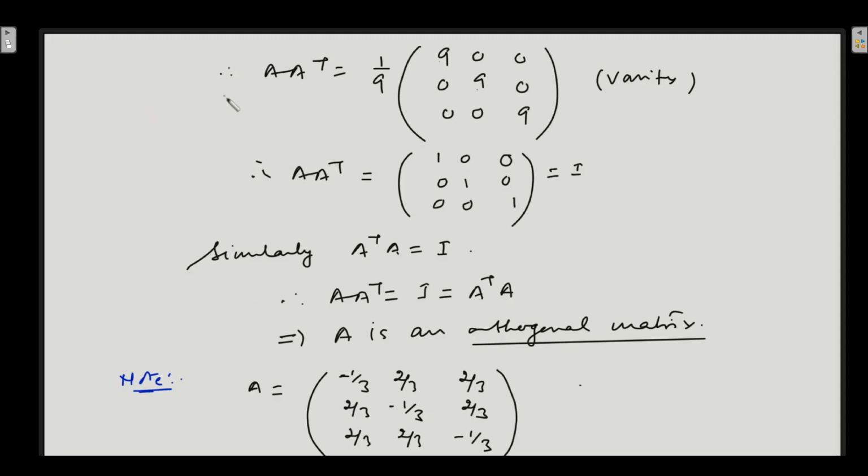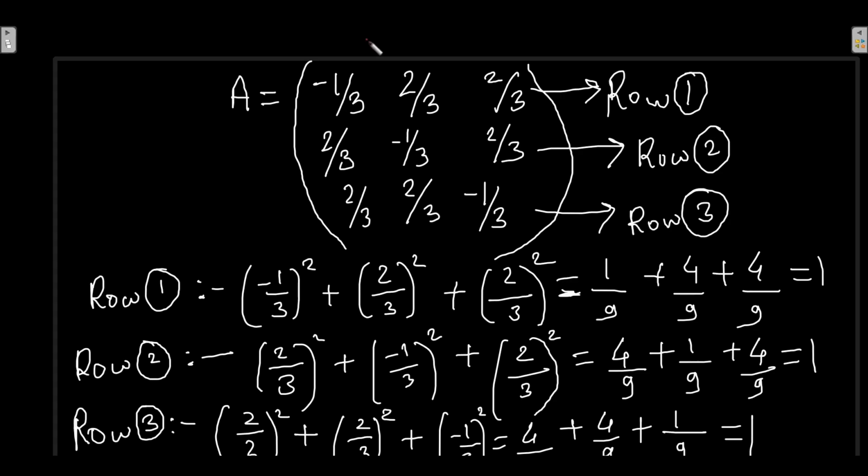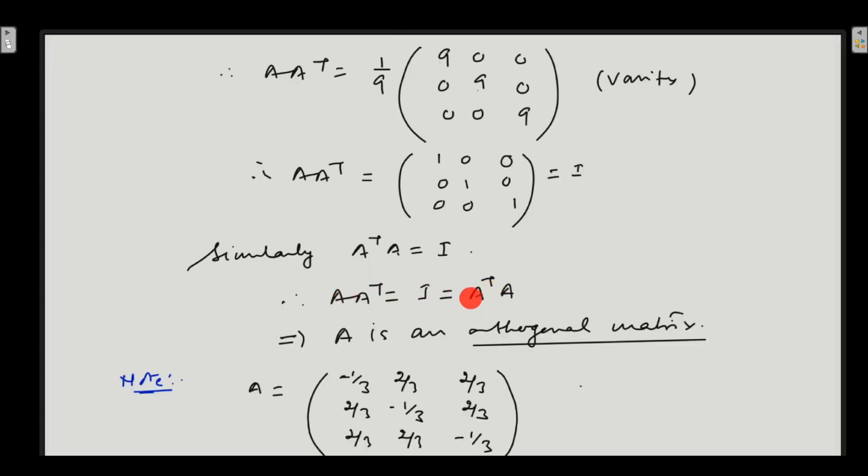One way is that we can prove A transpose A is equal to the identity matrix, which is equal to A A transpose. If we are able to prove this, then it will be orthogonal. This is the way which we had already learnt in the previous lecture, lecture number 41. But now we are going to show some other method to prove that a matrix is orthogonal, not in this particular way, but in another way.